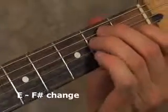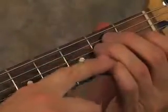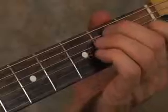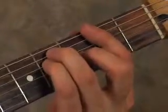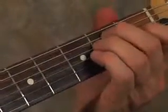Now notice my pinky is hitching a ride like we always keep it on that third finger. And notice if I do this in slow motion, you see how it just falls right into place. I don't even have to think about that pinky. Look at that, because it's attached to that third finger. And it falls right where it needs to be. That's a beautiful thing, and you want to do that.